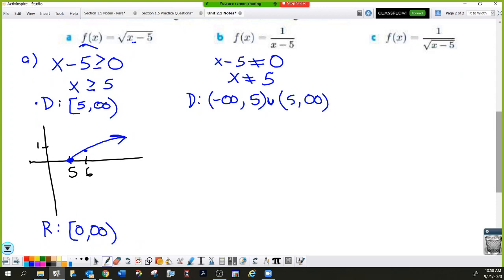This is a reciprocal function, which we talked about a minute ago. This reciprocal function will have a vertical asymptote at the value x equals 5, because I can't have it. But this will also have a horizontal asymptote, which we'll talk about in just a second. So let's see, drawing a quick dirty sketch. We know we have a no-no at x equals 5, can't do it. Well, I'm going to go ahead and draw that vertical asymptote. I cannot hit x equals 5. So we know there's a vertical asymptote there. That's just how that works. Anytime you're dividing by 0, vertical asymptote. It's just the way it works.